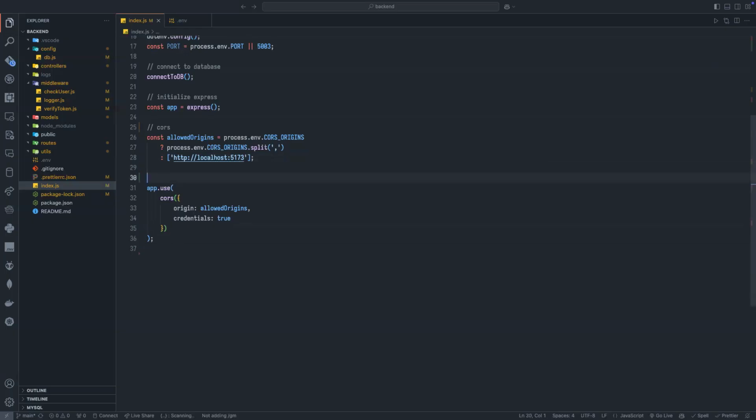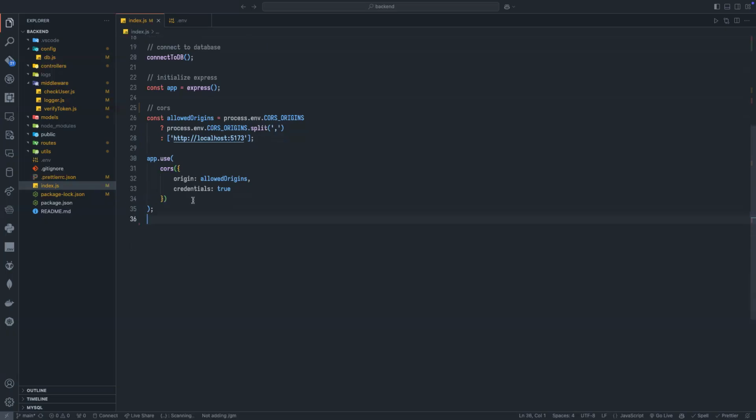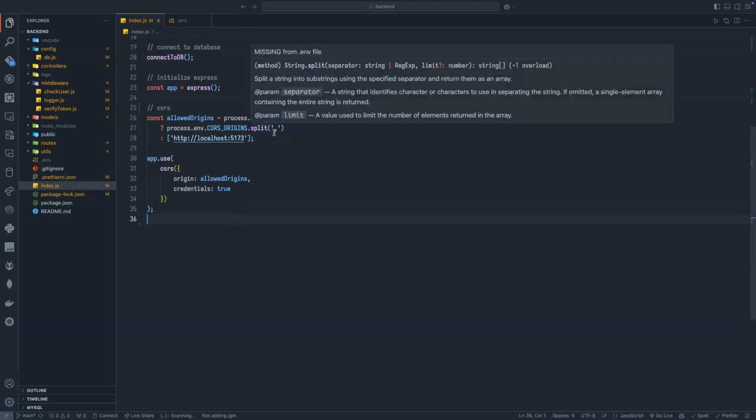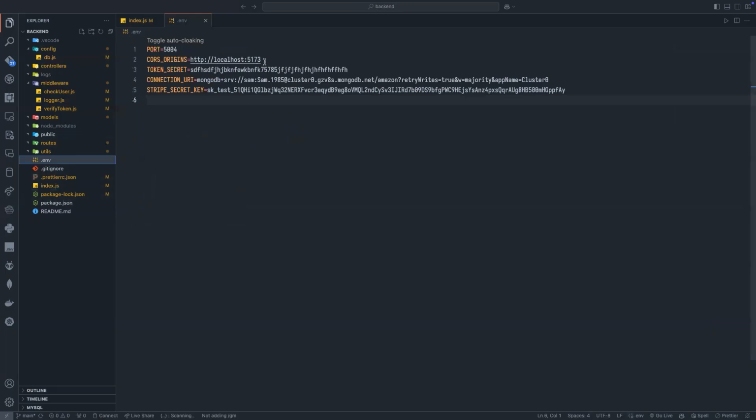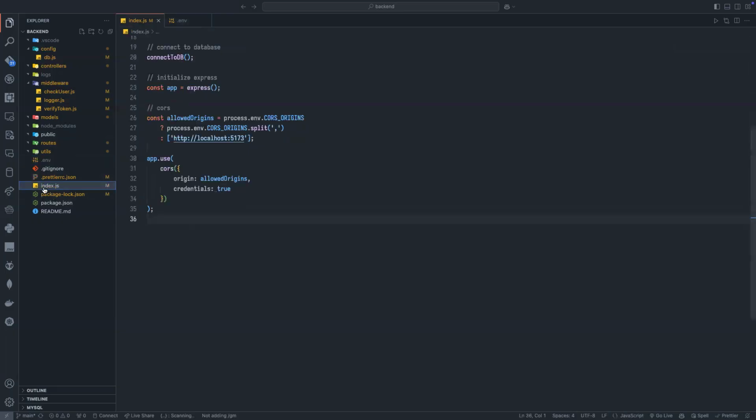Actually, maybe I made too much space. One is enough. Voila. It's just another way. Before, we just added our array directly. Now we're putting it inside .env and then accessing it, checking if it exists. I want you to split them by comma, and you need to remember that every time you want to add another origin, you need to separate them by comma, because that's the function I'm using. If the value does not exist in .env, it will take the default value, which will be http://localhost:5173. Fine, now I've implemented CORS.